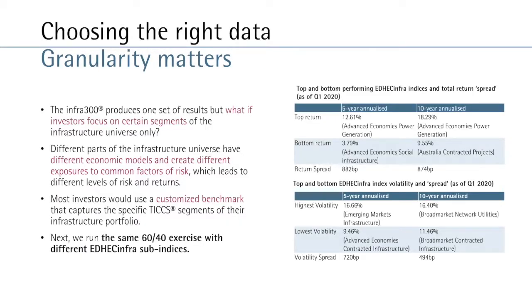So here I want to talk about granularity for a minute, because this asset class is not investable as such, as a whole, right? Investors are mostly exposed to an ad hoc combination of segments in the private infrastructure universe. Each segment is different and implies different risk and return profiles. For example, in the table here, you can see that different segments in the infrastructure universe can have a range of returns and volatilities with a significant spread between the higher risk, higher return type of infrastructure and the other end of the spectrum. Now, to see that this matters, we're going to run the same, again, 60-40 exercise, but this time with different infrastructure sub-indices and see what different results we get.